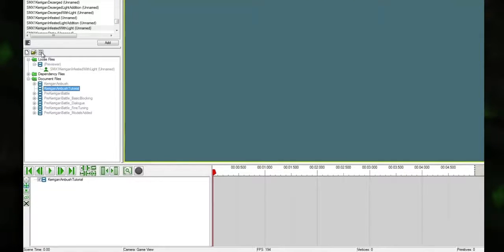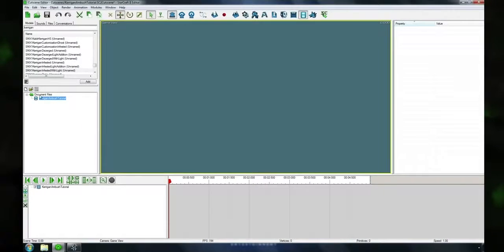I'm also going to push this button up here called Toggle Active Scene Only. What this does is it only makes the current scene visible so that I don't have the other objects in my view. I don't need them right now. All right, so with our new cutscene ready, let's add the set.